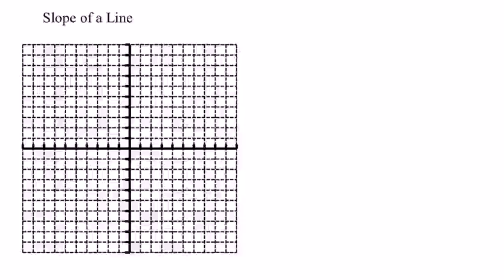The slope of the line is often described as rise over run, and it's notated by the letter M. So M is the slope, which is rise over run. And what we mean by rise is how far we have to rise up to get from point to point, and also by run, the same idea. So let's just plot 2 points and figure out what the slope is.